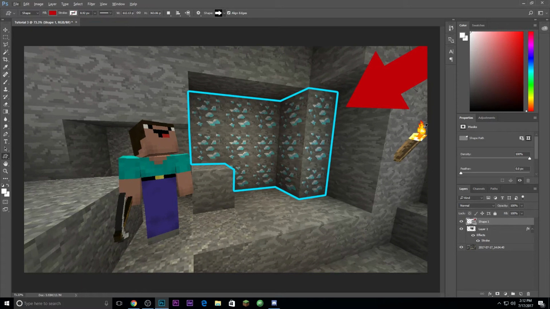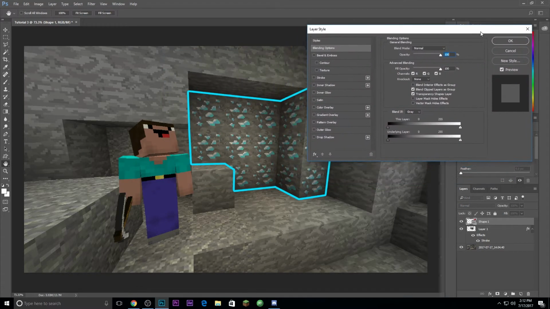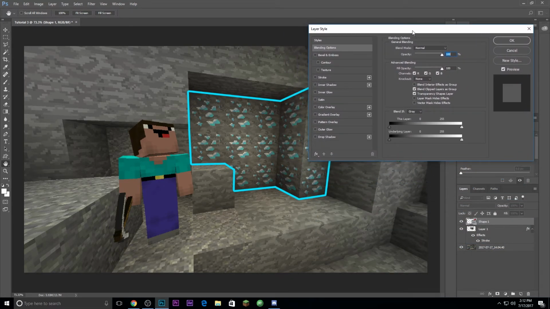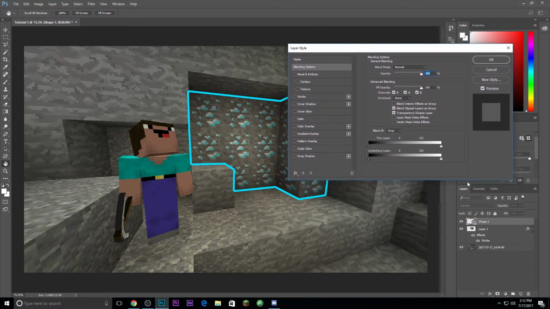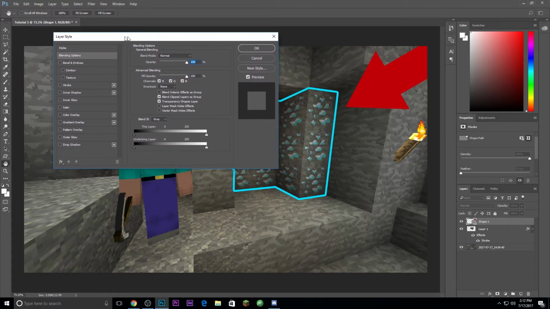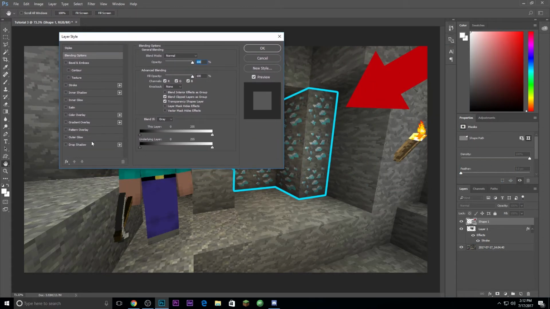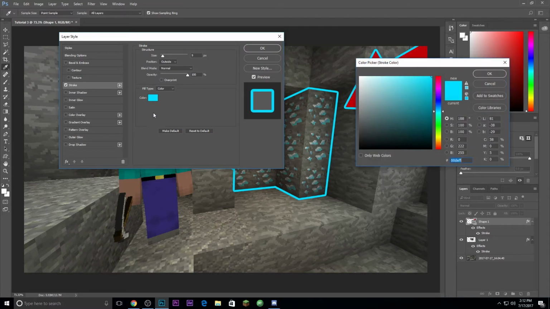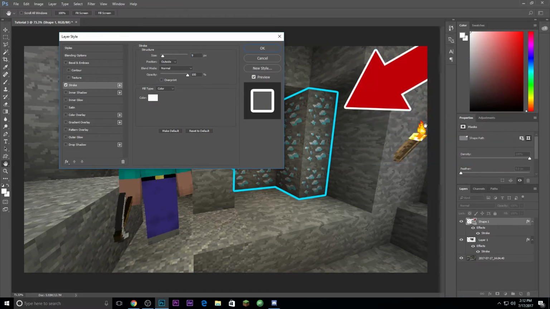And now Unspeakable Gaming also likes to, you know, add a drop shadow, no, actually a stroke and a drop shadow to his arrows, and also the text, which we're going to add right after this. So we're going to do that right now. So double click the layer, the arrow layer, which is shape 1. I'm going to move this over here so you guys can see it. So first of all, we're going to hit the stroke, click color, and set that to white. And I think this stroke is already good enough, good thickness, but you guys can change it to whatever you like.